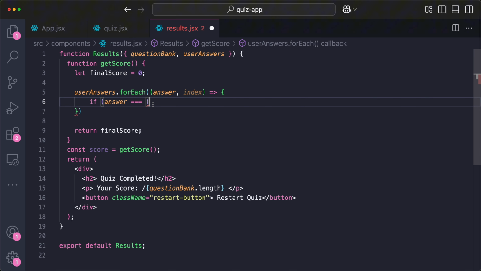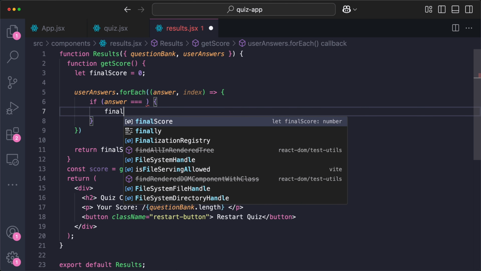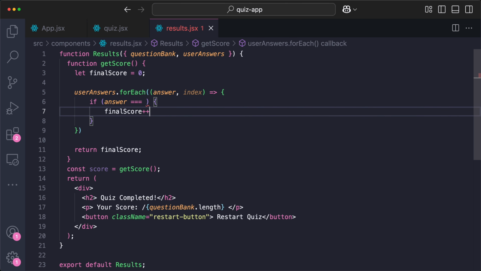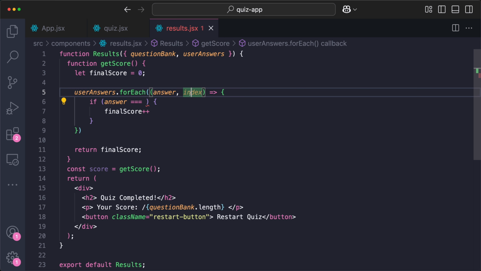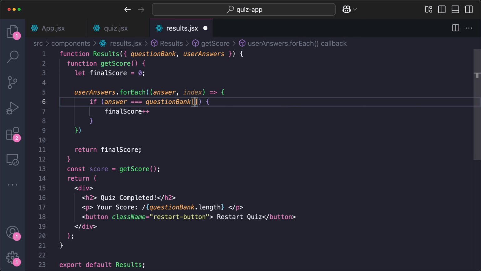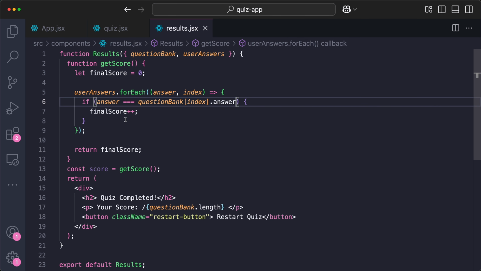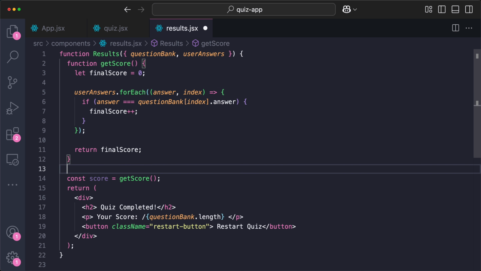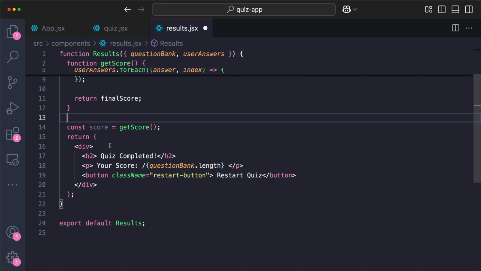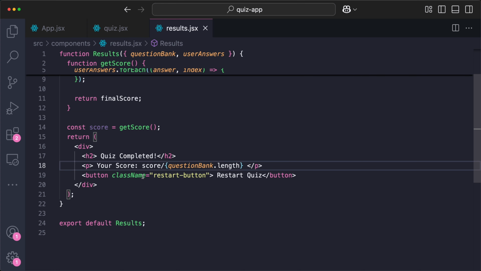Then I'll increase the final score by 1. Now, how do I know what the correct answer is? Well, the index over here should let us know, because we can just access that by saying questionBank[index] and then accessing the answer. Now, if that's true, by the end of this, it should give us the final score, and then we'll set that score to this variable called score, and we can just pass it over here.